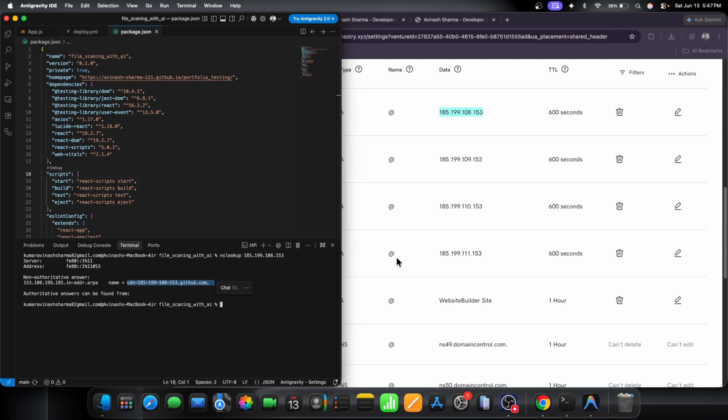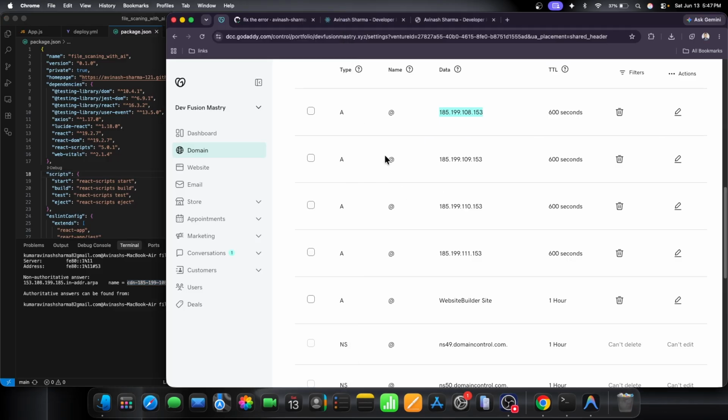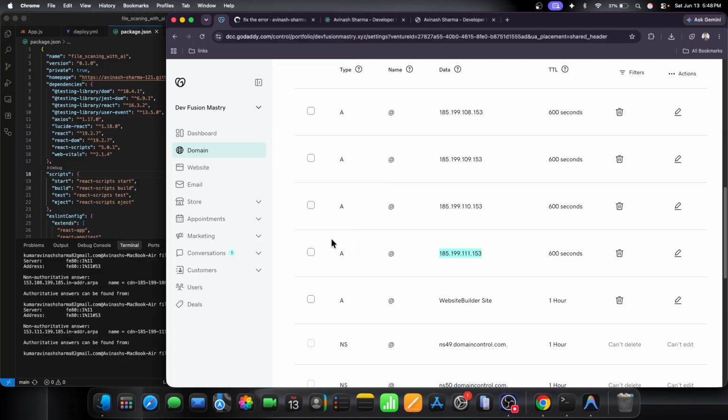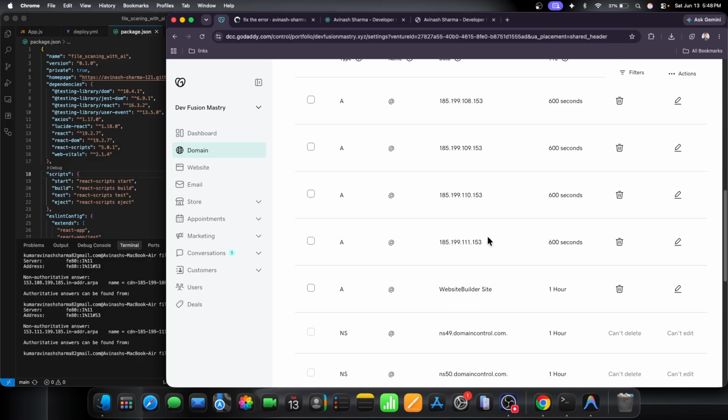If you want to use your custom domain with GitHub, then you have to do these 4 configurations in your GoDaddy account. Let me show you this one also. There are 4 domain servers provided by GitHub. You can see the CDN is also part of GitHub. These IPs are mentioned in the official GitHub document. During deployment, you can check it. I will show you this part also, like how I got this document.